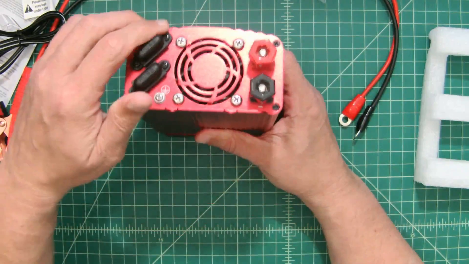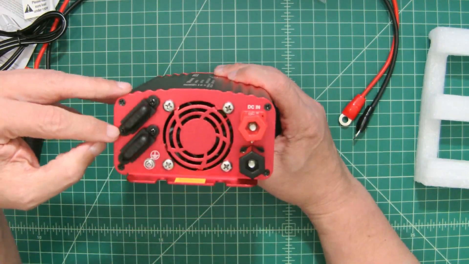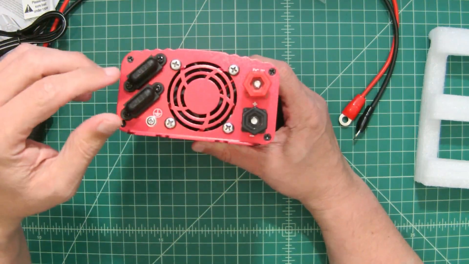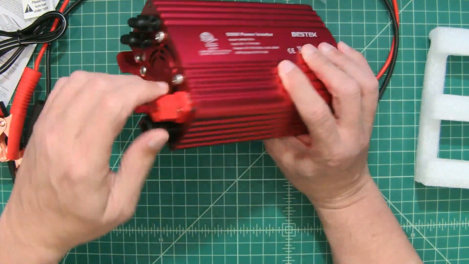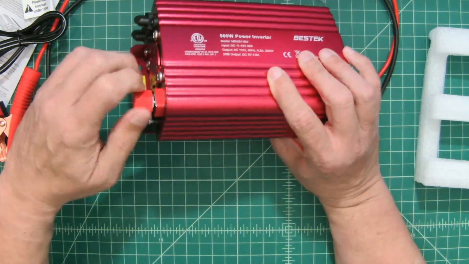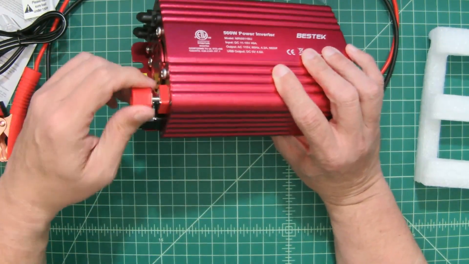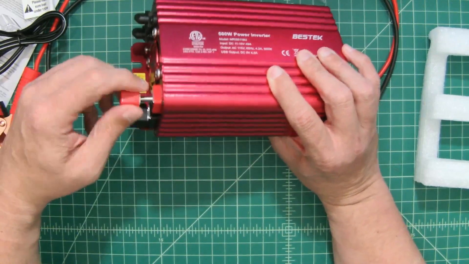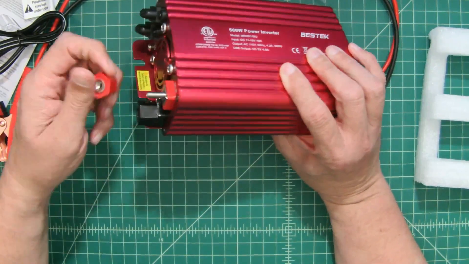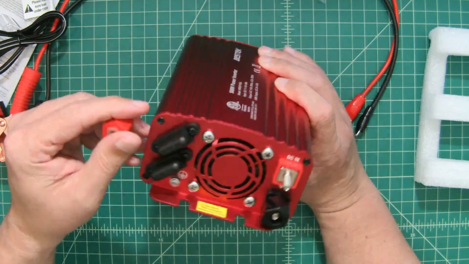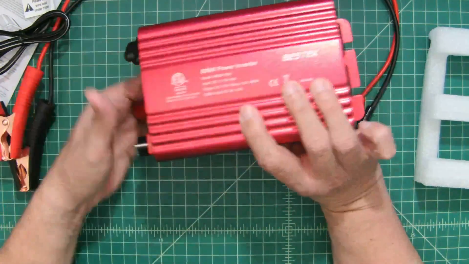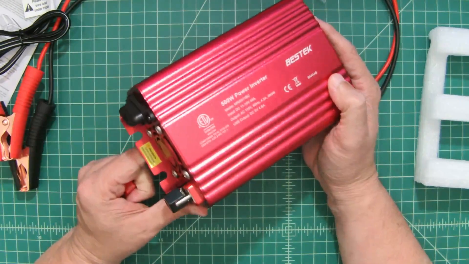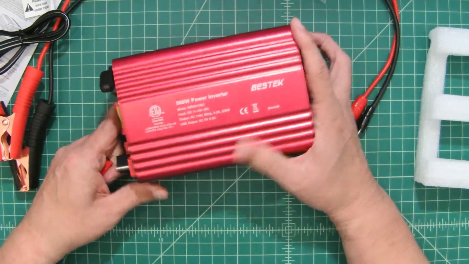Take a look at the back. Here are the two fuses and in order to get to these, you have to take out some screws. And so we're probably not going to do that right now. Here's a fan and then our DC in. And I don't know what these connectors are rated at, but they are pretty big and pretty robust. So there we go. Let's get this thing set up and start doing some tests. I don't know exactly what we're going to test first, but we're going to test something. So let's go ahead and set this up.